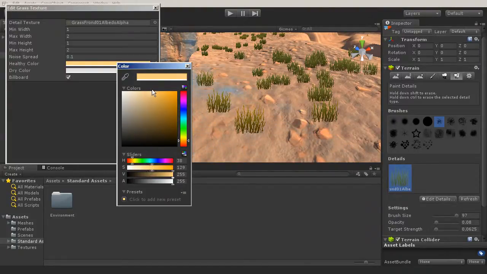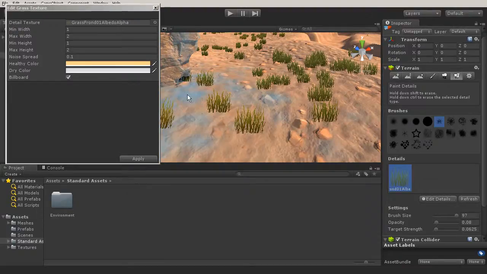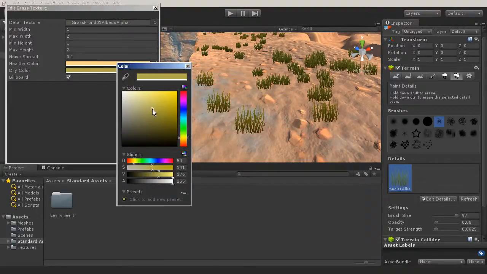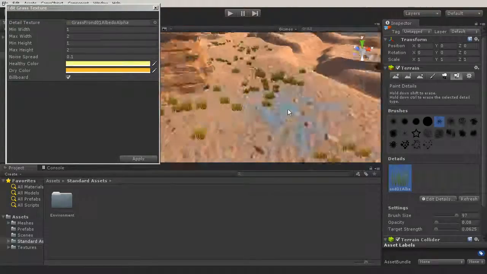So now we're starting to get this brownish color. And maybe add a little bit more orange to that. There we go. Let me take this a little bit more toward green, because I do want a hint of green in that.